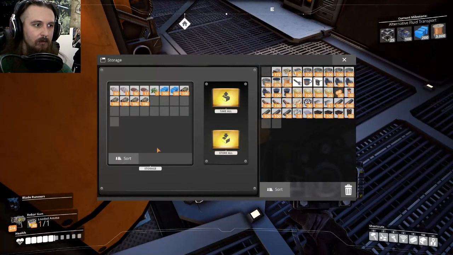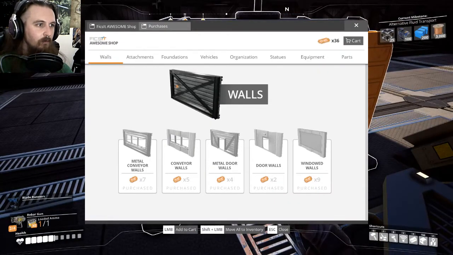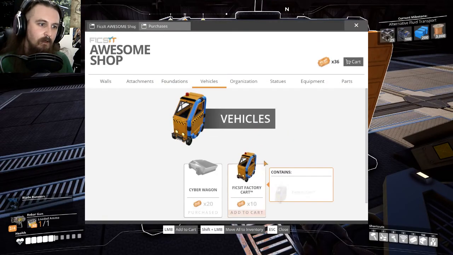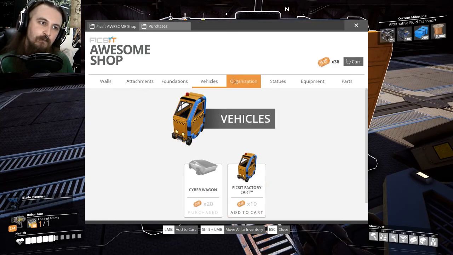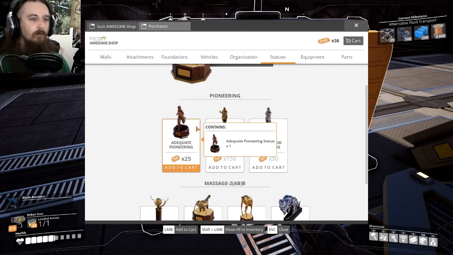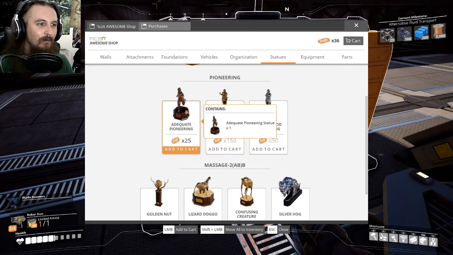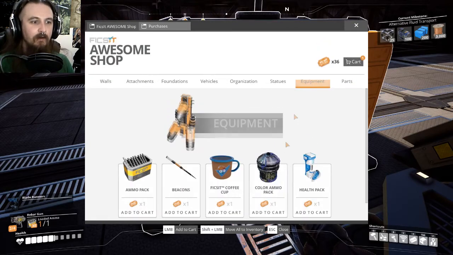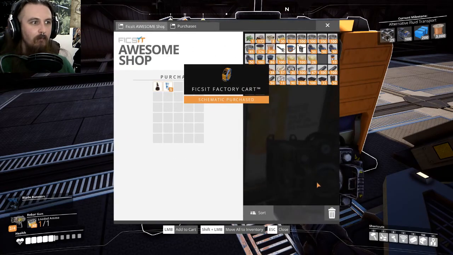That can go in there. That can come out, so I'll take that down to the biomass burners. What can I buy? I've got all the walls. I've got all the attachments. We've got all the foundations. I haven't bought the factory cart. I'm tempted to get that. Statues. I could afford the adequate pioneering statue. That could be fun. Why not? I think we've done enough. I think we've adequately been pioneering. So why the hell not? I'm going to grab a health pack and the factory cart. That uses all 36 coupons.